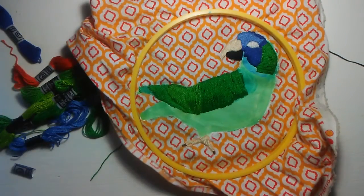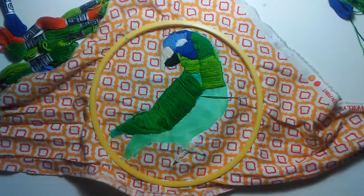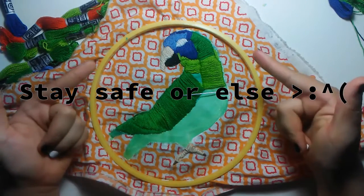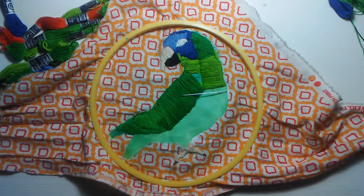Okay, I'm gonna get back to work. I haven't done too much since last time, but I did poke myself, so I just thought that I should point out that this is a needle, and you can poke yourself, but embroidery is still fun. Do it. Don't loiter, embroider. Oh, freaking seagull. Don't loiter, embroider.